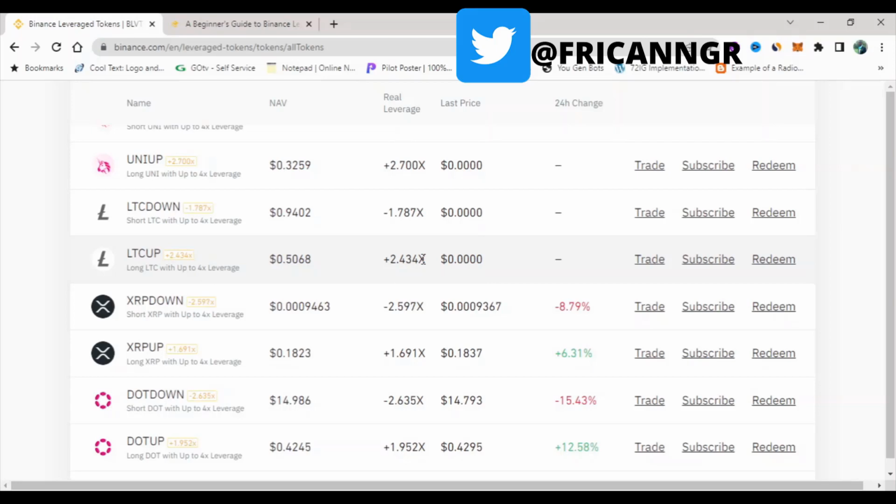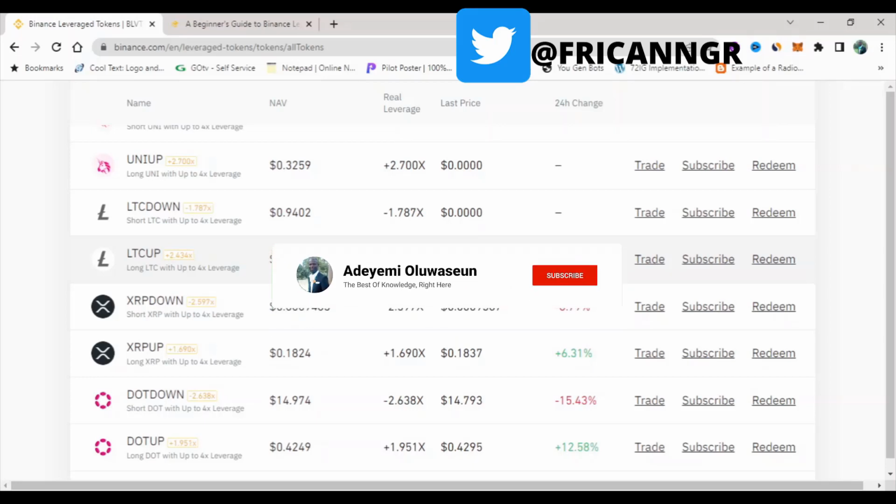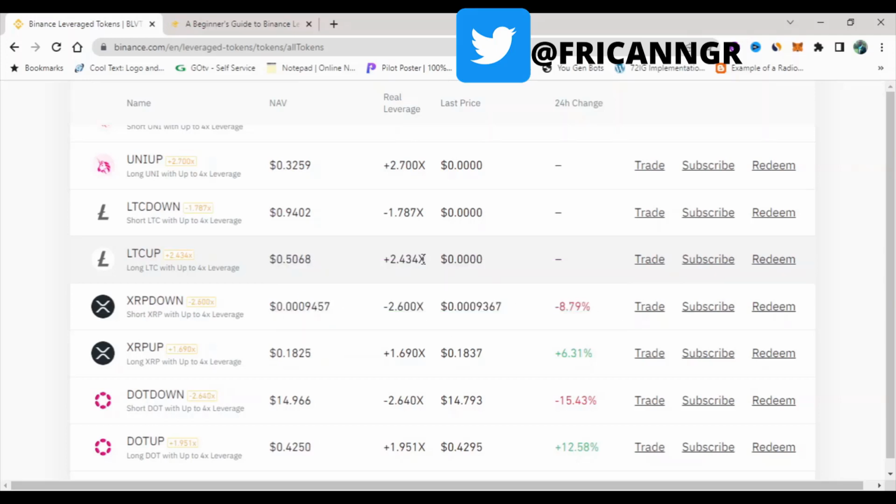So now, how can we trade this? You cannot just open it like this. You need to know a little analysis. If you don't know analysis, it means you may not be able to trade this, except if you want to buy up and buy down like a hedge. But even when you are hedging, it means when you buy up and down together, when the market is going up, we will be losing on the downs while making profits on the ups. So at the end of the day, you might not be able to make any profit, but if you know how to analyze, then you are good to go.